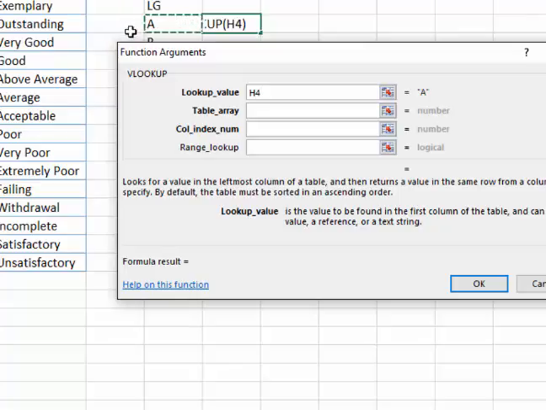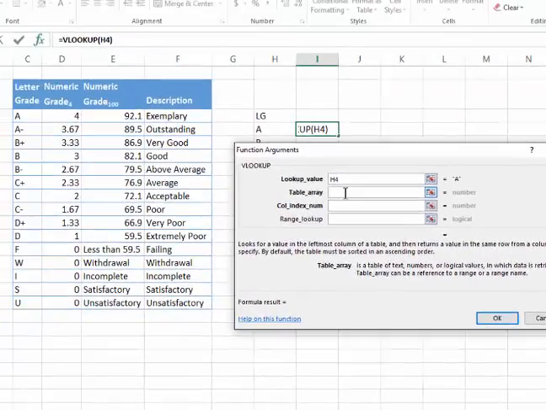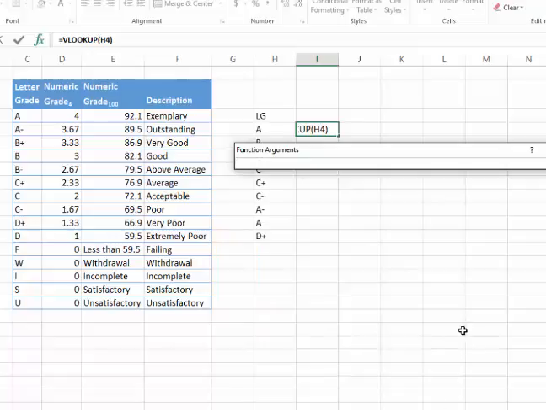The next thing you have to tell Excel is where am I going to look for the information you're asking. In this case, you can type something in, but I prefer to use this little icon here, which allows me to point and click and navigate to different worksheets. So I can point and click, and I'm going to highlight this entire table. You can see I've got the entire table, which gives us the letter grade, the associated 4-point grade, and then 100-point grade, and also some descriptions. So that's the area that I want. I can go back and click on that so I can bring my function back.